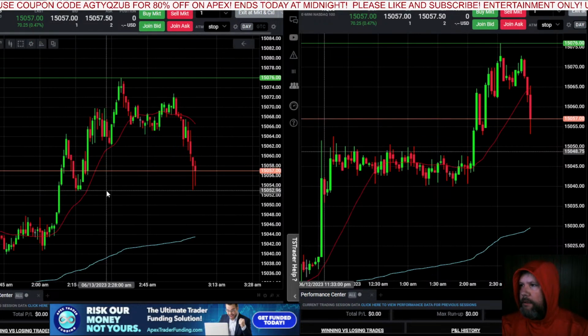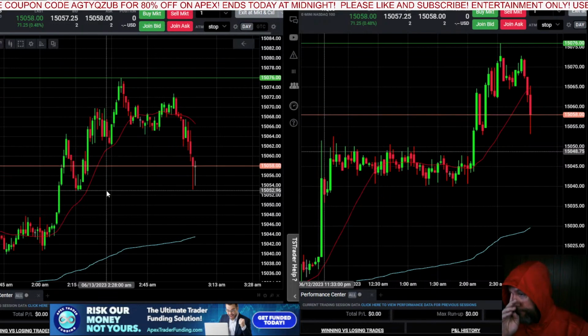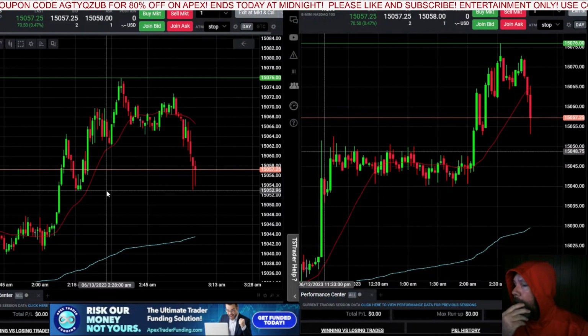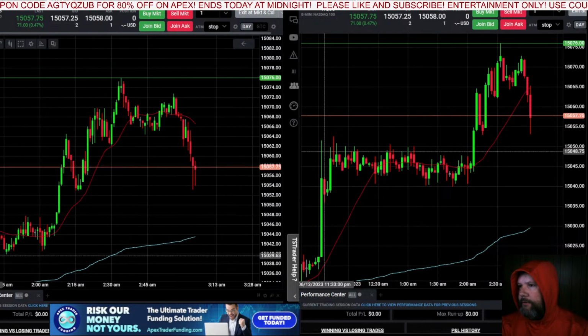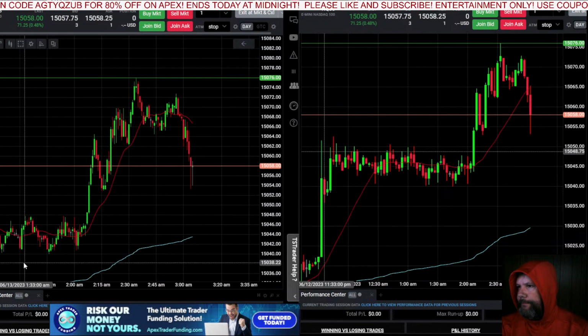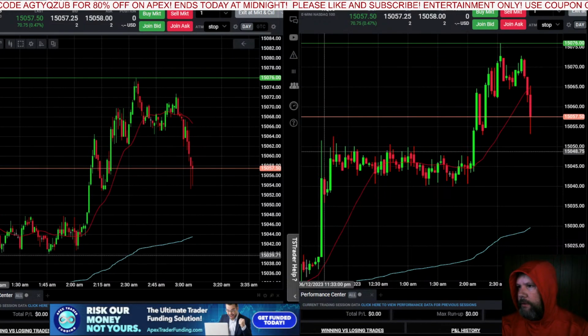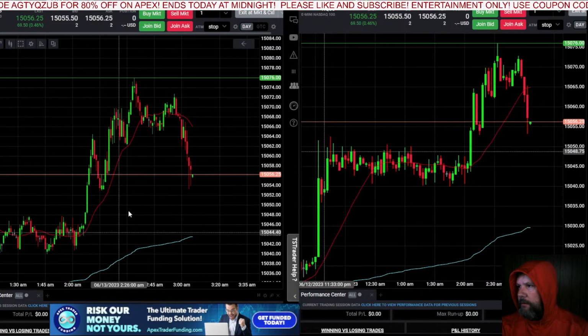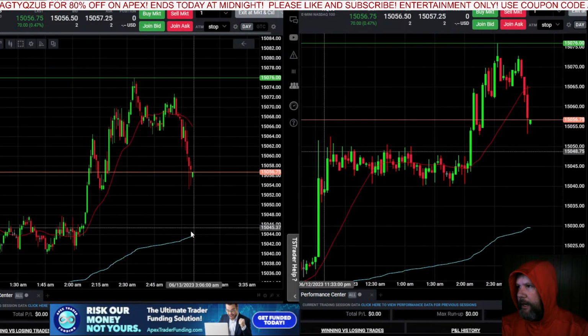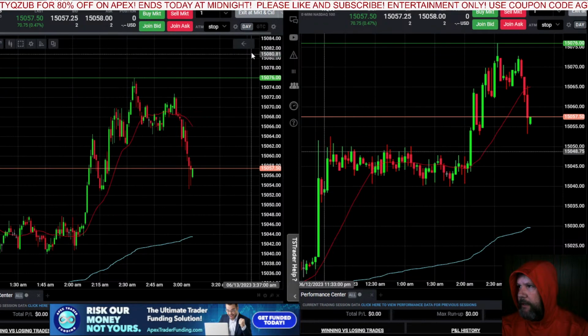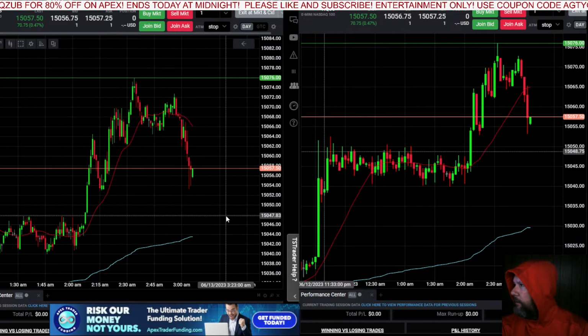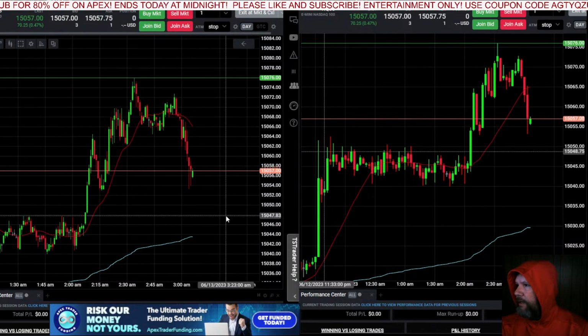Now it's created relatively equal lows here. Like I said, ideally, I'd like it to take out these swing lows, this level of liquidity here. Let's sweep down, take that out, maybe have a shift back to the upside, and then we can ride this thing higher. It's kind of my thought process right now.